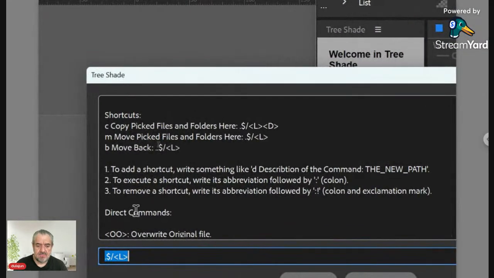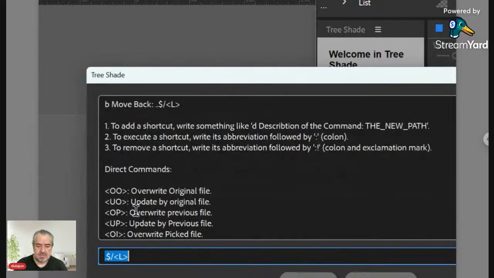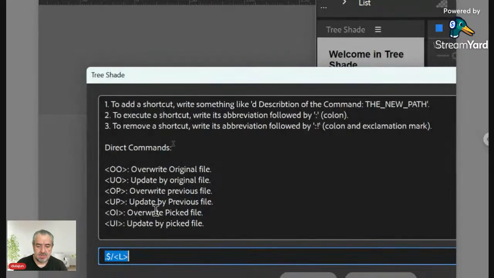And here you have direct commands. Overwrite previous file, overwrite picked file, update by picked file.